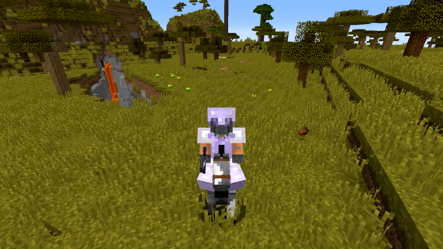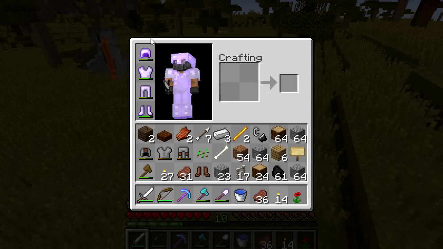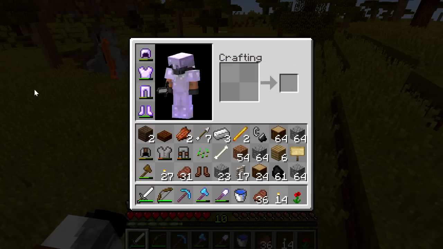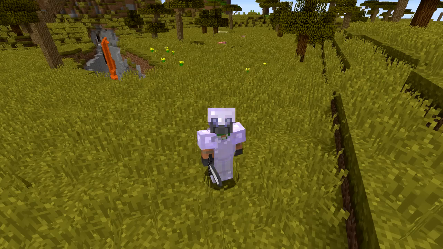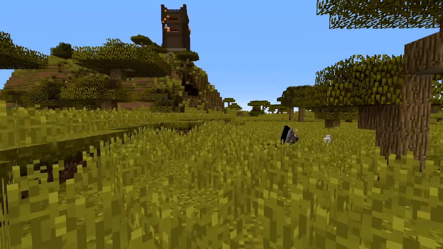And check it out, I've got some decent armor on. I have been gearing up in between episodes. You can see we've got some enchantments on here, and I finally managed to get the one thing we really need, an efficiency 4 pick down here. It took me a while to get that, but it was well and truly worth it. And the reason that we need it is because we're going to do some digging today.